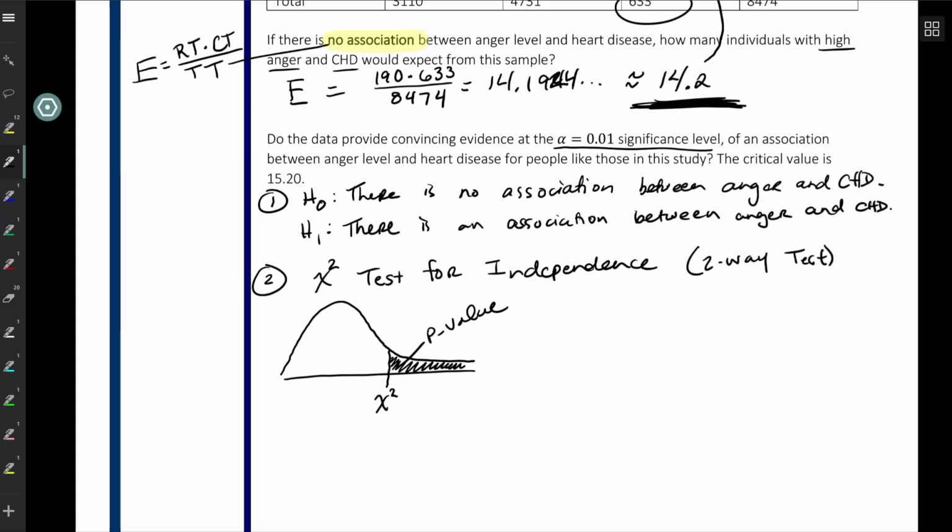And hopefully this starts to make some kind of sense here, because what we are trying to do is show very concretely that the probability of getting an observation like we did or more extreme is really, really unlikely if it's just to happen by chance alone. Okay? If it actually happened, maybe it's because there actually is an association, not because of just random chance. And if this is a very small p-value, then that should tell us that we have strong evidence to refute the claim. So let's go ahead and get to it. We're going to use a calculator to help us out with this.